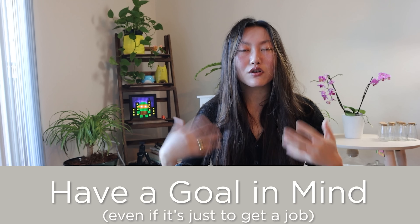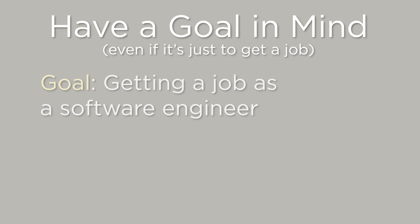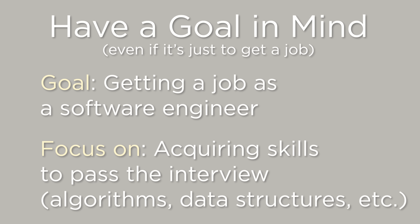Another thing is that if you don't have this goal in mind, when you run into an issue — which you definitely will, because coding is hard and you're banging your head against the wall for three hours trying to figure out one error — you're much more likely to give up. So really think about why you're doing this. Even if your reason is just to ultimately get a job, then you should focus on algorithms and data structures if you're going for a software engineering job, because that's what they're going to ask you in interviews. In the beginning it doesn't have to be super specific — it can just be general areas like web development, game development, app development, or data science, and that's good enough to focus you and get you started.